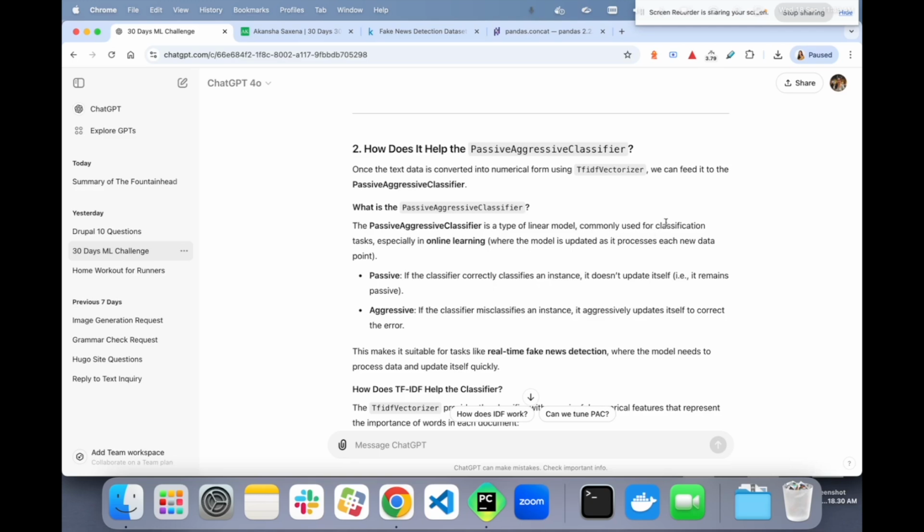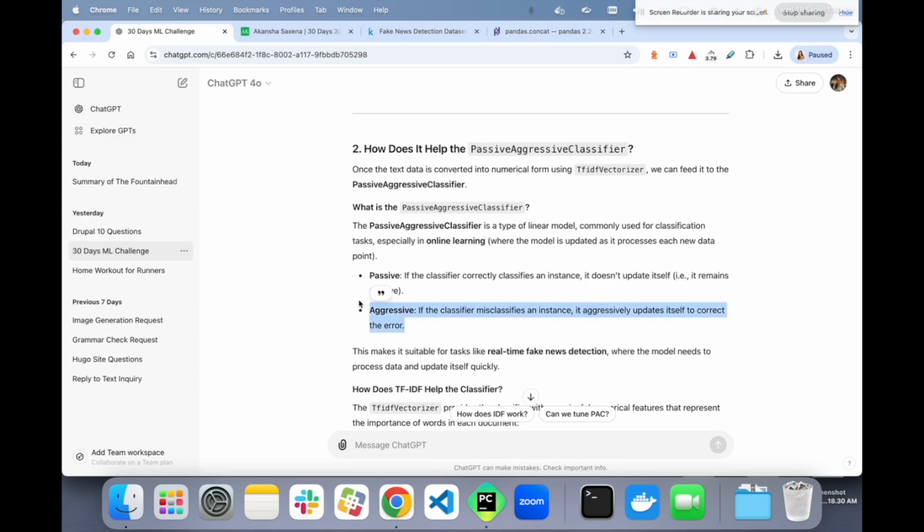It is commonly used for classification tasks, especially in online learning, where the model is updated as it processes new data points. Okay, right. So it gets updated as it processes each new data. Passive: if the classifier correctly classifies an instance, it does not update itself. It remains passive. Aggressive: if the classifier misclassifies an instance, it aggressively updates itself to correct the error.